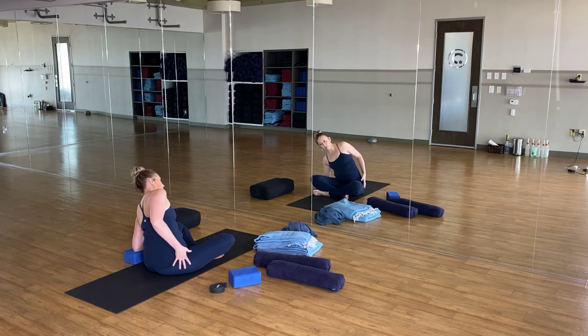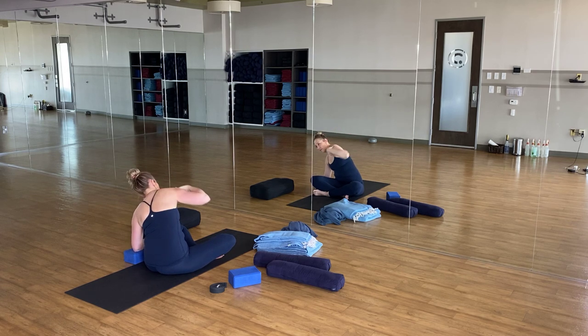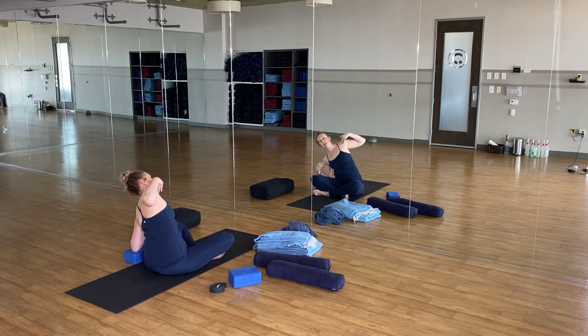Anchor your right hip, find that length through the waist and the rib cage. Lean over to the left. Make sure your shoulders are parallel to the front. You don't want to come into a twist. We're not looking to twist forward with the right shoulder. Stay really parallel in the shoulders. And then if you want a little more, you can take the right arm up and over your head. Let that dangle.